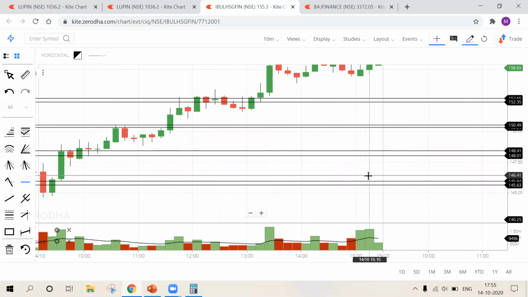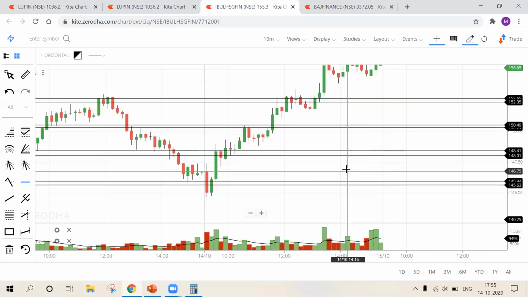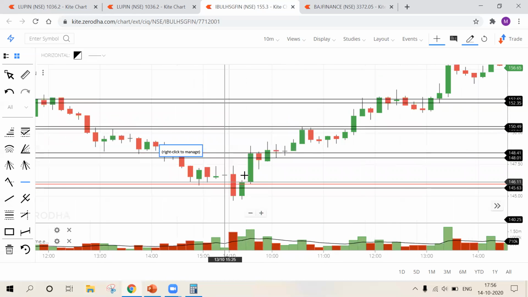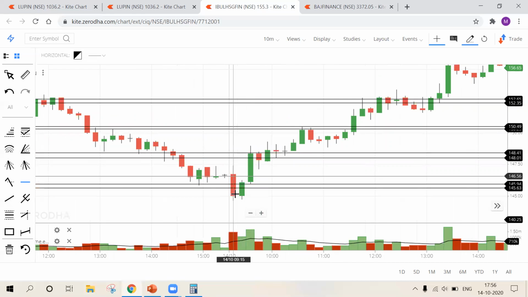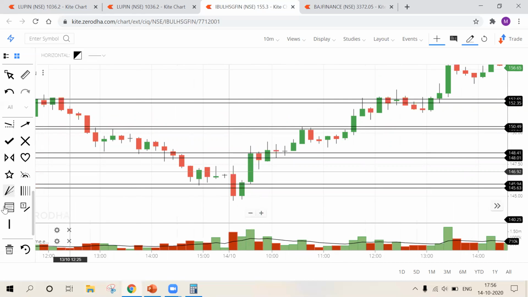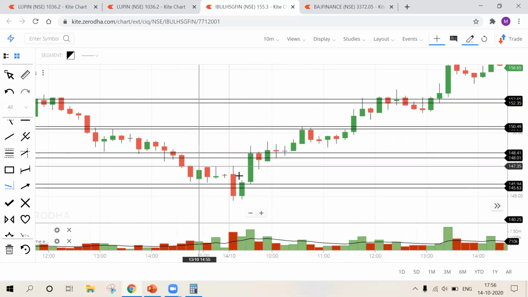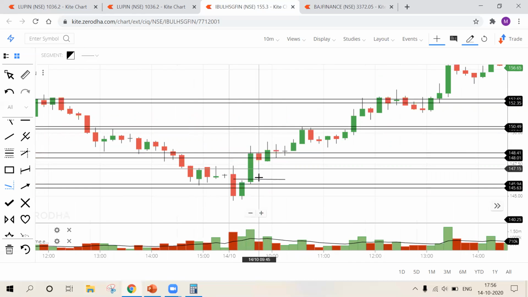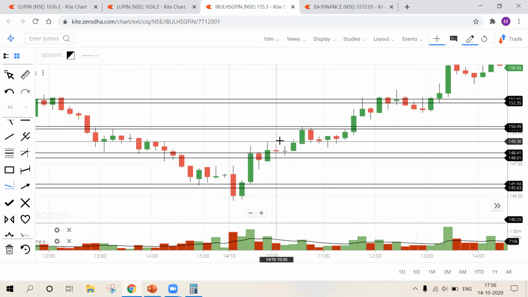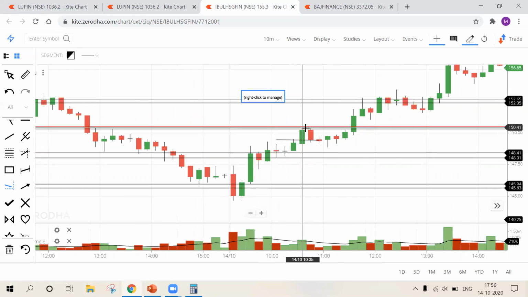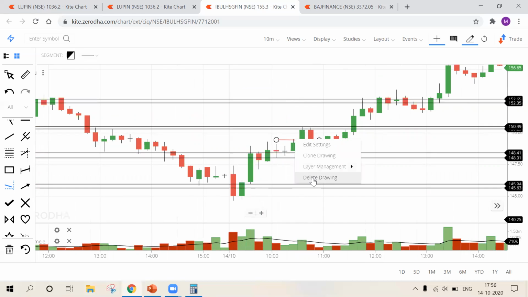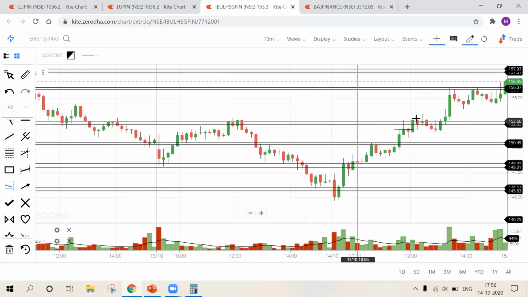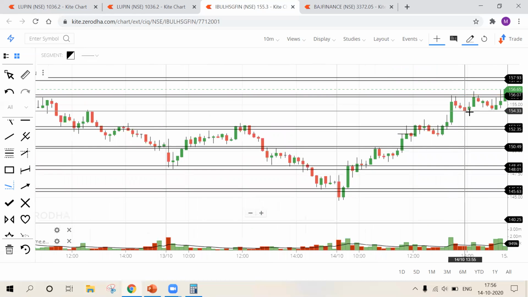Now see, you need to look for higher high formations. So here the market opened and look for higher high. If you're making an entry here, this should be your first target. And if your entry is here, this should be your first target. This should be your second target. And see, if again higher high, next higher high. If your entry is here, this should be your first target, and this level should be your second target.